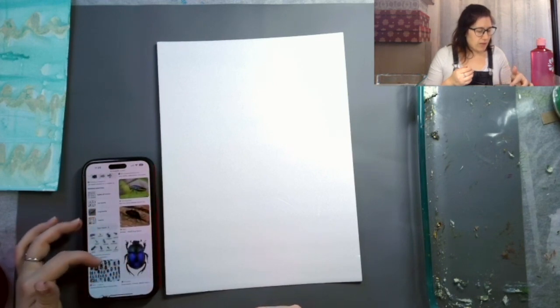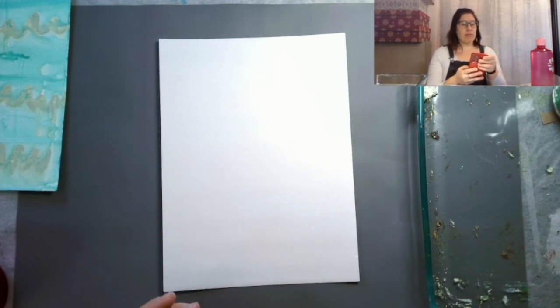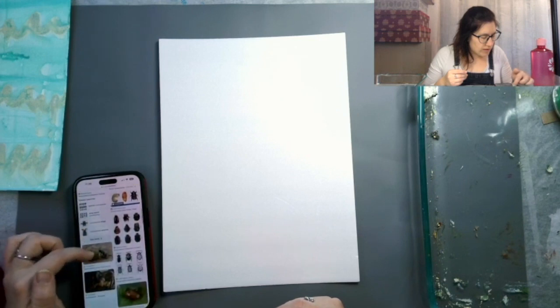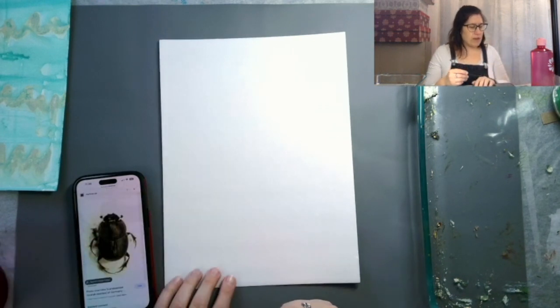This is a dung beetle. I was thinking more like a scarab. Oh, Japanese beetles, I get those in my garden all the time. I wonder if we can find like that very classic looking scarab. I think here's pretty good.